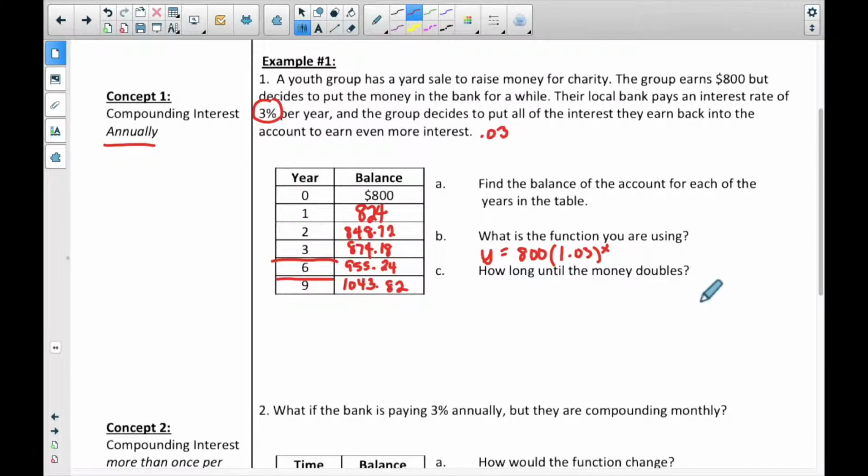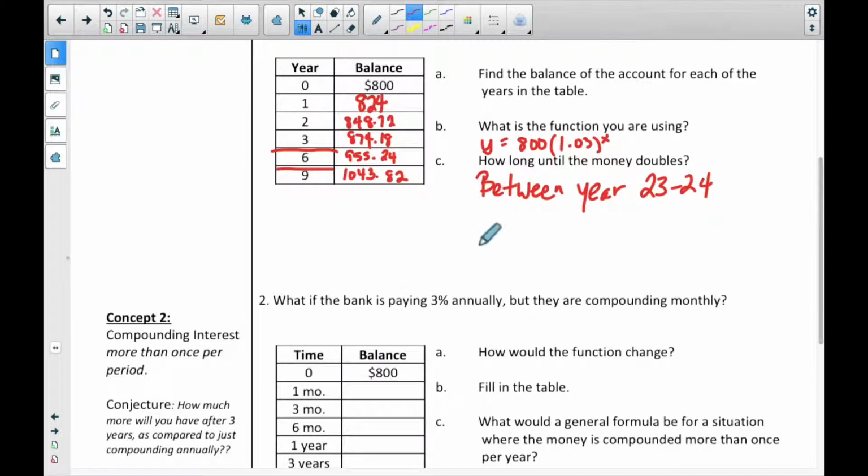All right, there is an algebraic way to solve that. It involves logarithms. We haven't learned it yet. So instead, since we haven't learned it yet, what you need to do is just scroll down through your table and see where it is in your table. So scroll down, and when was it that the money was doubled? So we start with 800. When does it get to 1600? Okay, so you should see on your table that it's between years 23 and 24 where it doubles.